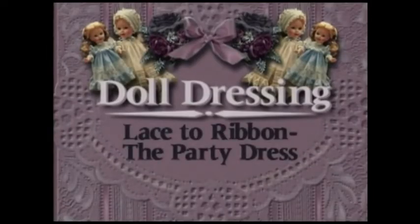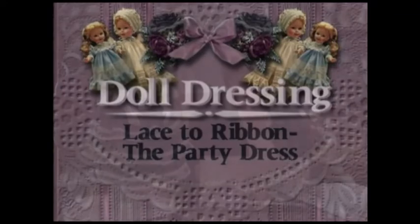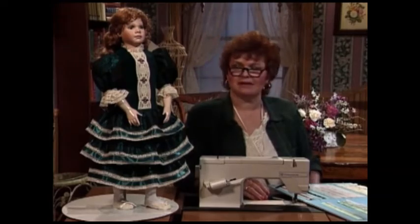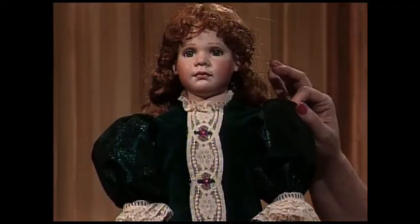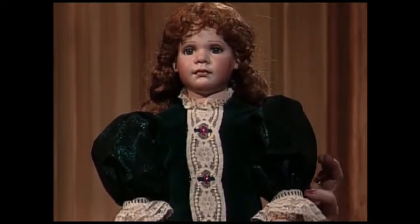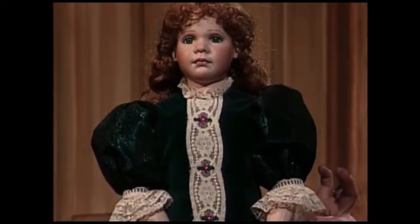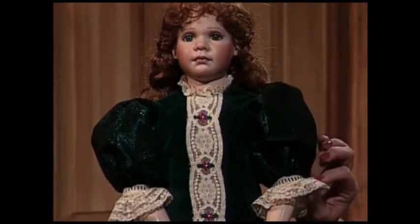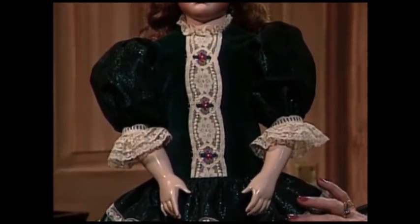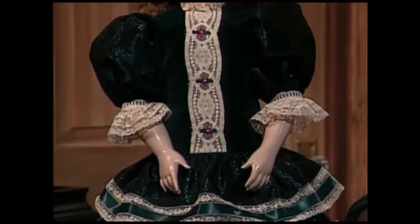Speaking of all day to sit and sew, we have a little doll who has been patiently waiting to show you her special occasion dress. My beautiful doll, Catherine, is ready for a very special occasion, I believe. Her dress is metallic fabric, velveteen is on the front. Look at her pretty little sleeves. She has a Swiss beading and three little layers of lace on her sleeve. And then traveling down her dress are three little tiers, a tier at the top, a tier in the middle, and a tier at the bottom.